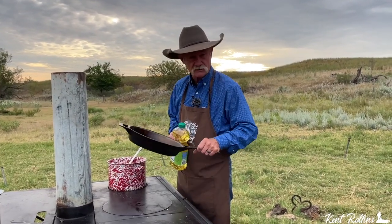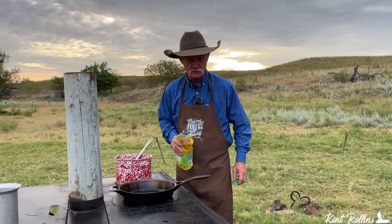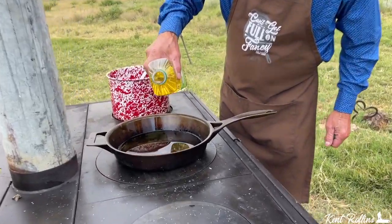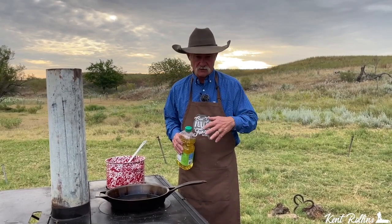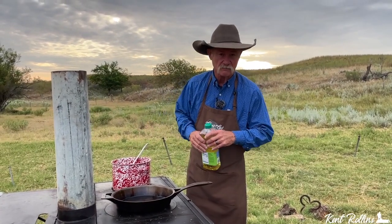We're going to take our Stargazer cast iron skillet and pour some good fry oil in there. This one is the 12-inch Stargazer skillet. Pour enough oil in there — probably about a half inch deep. Make sure you use a good fry oil. Peanut oil, canola oil, vegetable oil — that's up to you. You're going to reach a temperature of about 350 to 365, so you want an oil with a pretty good smoke point. Keep stirring this until it's good and hot. Let that grease warm until it's about 350 and then we're going to make us some chimmy chimmy chimmies.